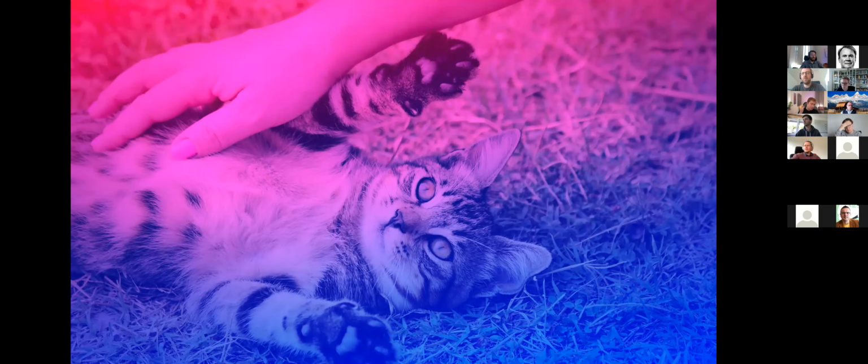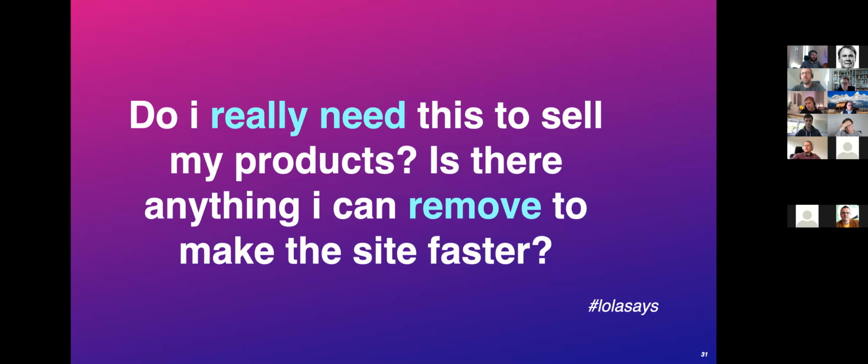So if there's only one single thought that I could wish for you guys to take away from this talk here, then it would be to ask yourself if you really need all of this to sell the products, or if there is anything you can remove from the shop, because this will be the most cost effective and also the easiest way to get rid of stuff and to improve the performance. So this is all I have to show for the tool Commerce Core IO.